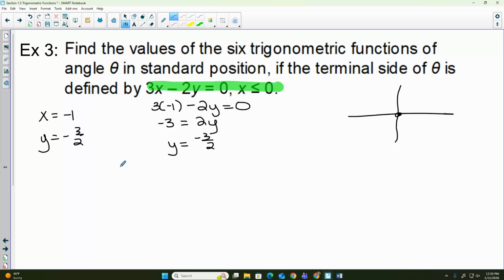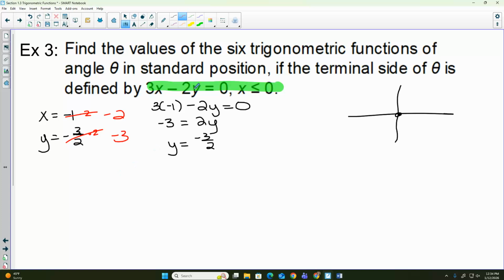Okay, will this work? We have x, y. Can we get r? Yep. Is anyone uncomfortable using a fraction for one of these points? As long as you're okay with it, we can. We'll have to reduce a fraction and a fraction, but it's nothing we haven't done before. If you really don't like the fraction, then you can pick a new x and y. Easy trick: what's on the denominator of this one? 2. I could multiply both of these by 2 and get a new x and y. So I could do a -2 and a -3 if I multiply them both by 2. And then I don't have fractions to deal with.